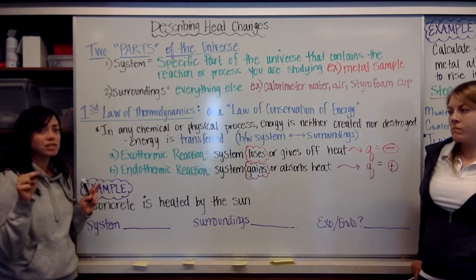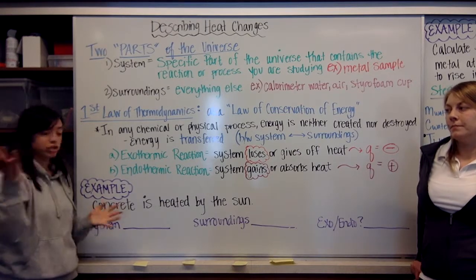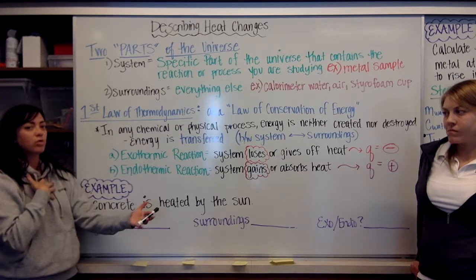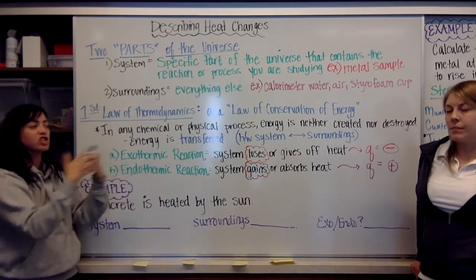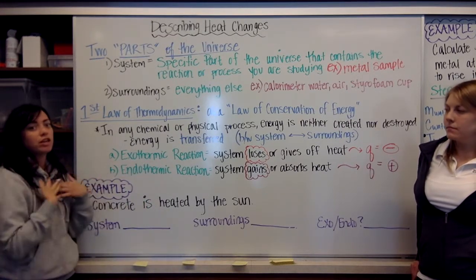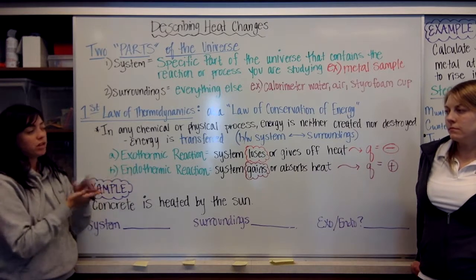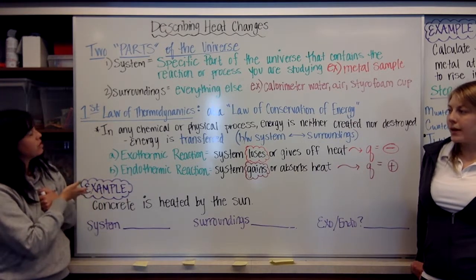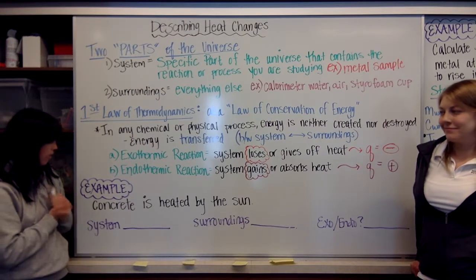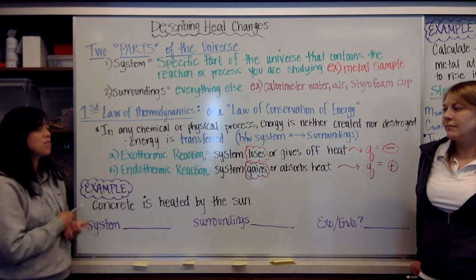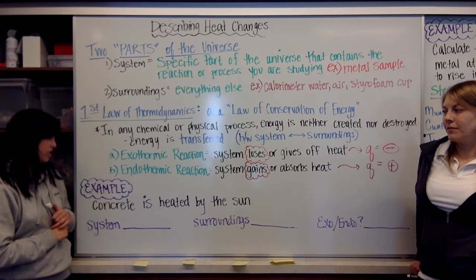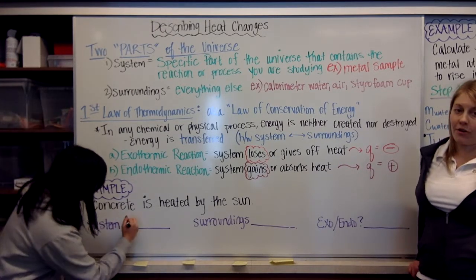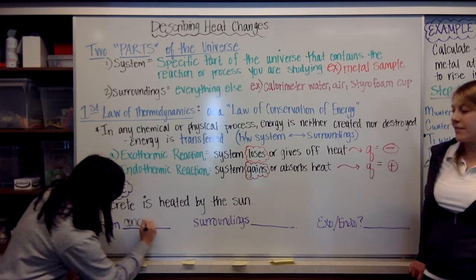Remember when we say loses and gains, it's not like this just energy poofs from nowhere. It is either existing in the system or the surroundings, and there's this perfect exchange of energy. And that's what we use to do our calculations. So just an example to talk about these four vocabulary words right now. We have concrete being heated by the sun. So our system is, what are we studying here? We're studying the concrete. So the concrete is going to be our system.